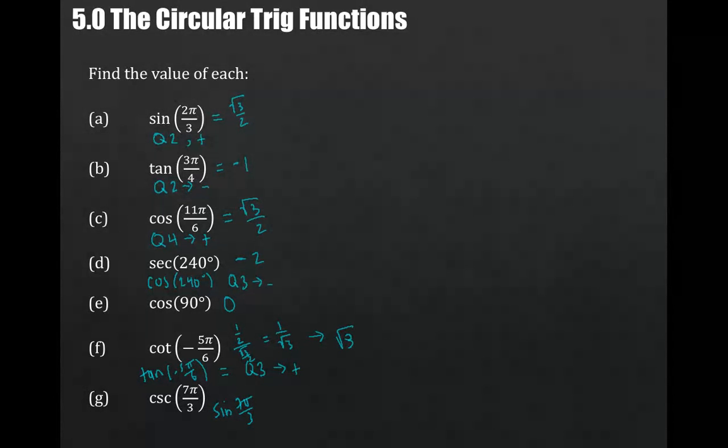Oh, the sine of pi over 3 is √3/2. And 7 pi over 3 is actually coterminal to pi over 3, isn't it? So that's actually just going to be in quadrant 1, so it's going to be positive. So what did I just say, √3/2? So I'm going to get 2 over √3, or if you want to say 2 root 3 over 3, that's fine.